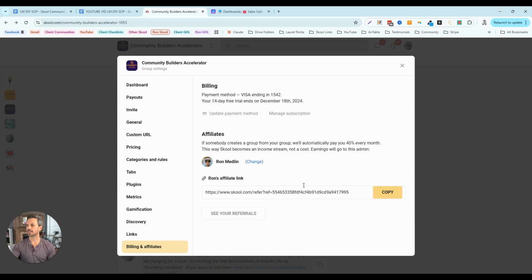And so once you've set that up, once you've started inviting people and they're starting to sign up, you can click on See Your Referrals, and you can see all of your payouts for lifetime over the next 7 days, and then anyone that are actually ready to be sent to your bank account. So that's all the settings. Now let's move on to the next step in the setup process.